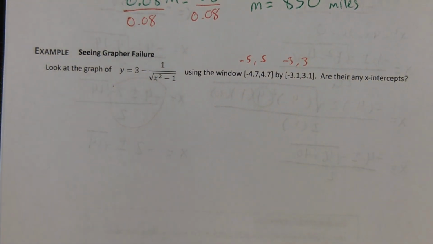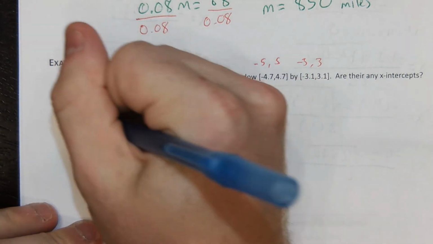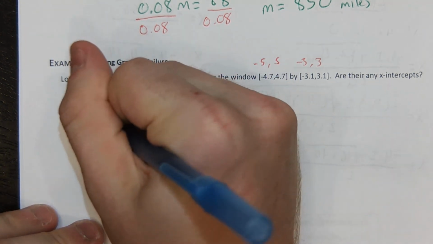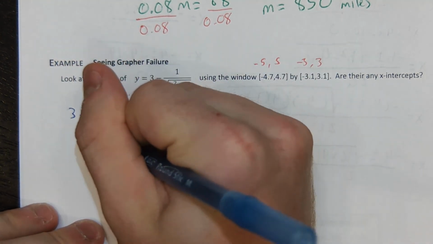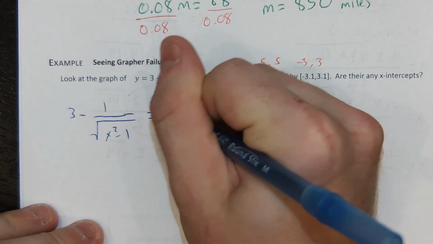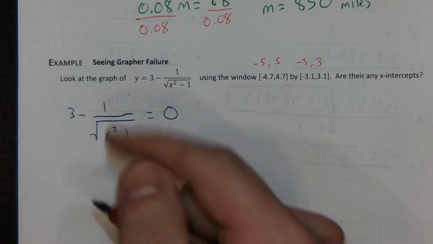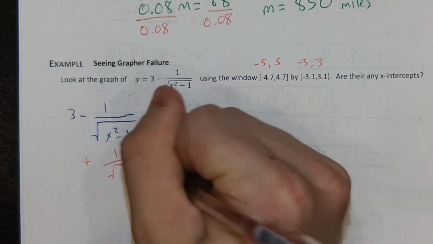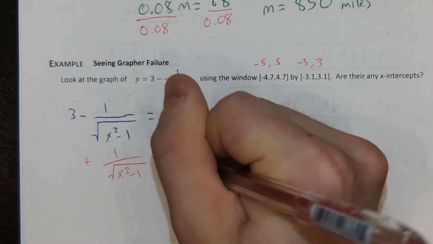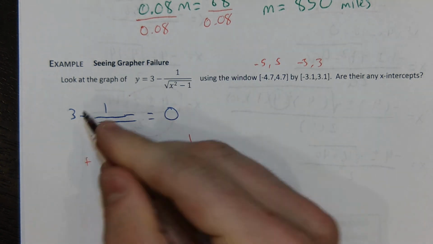Well, our fundamental connections said that x-intercepts solutions could be found by setting the equation equal to 0 and solving for x. So let's give it a crack and see what happens. Alrighty, trying to get x by itself, but dagnabbit if x wasn't stuck in the bottom of a fraction. So what I'm going to do is I'm going to move the entire fraction to the right side. The reason why I'm doing this is because this will make it positive. Because right now it's negative and I don't like that.